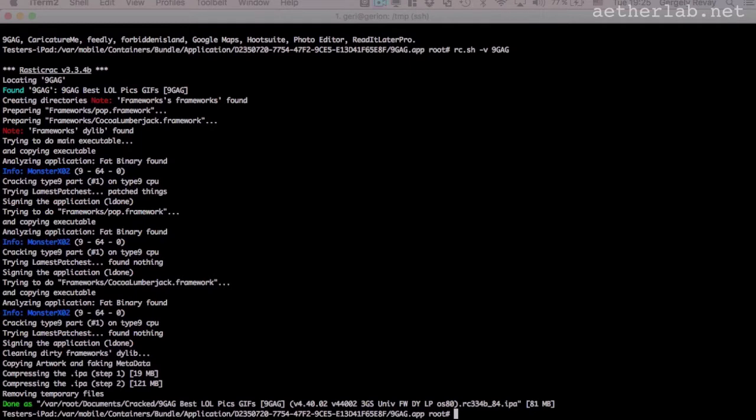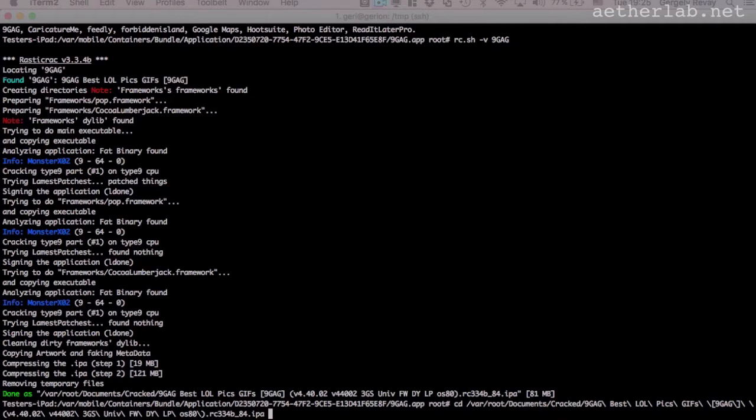Now it has finished, and as you can see, it tells you that you can find the decrypted stuff in this folder here. So I will just go there. Oh no, that's the whole IPA file.